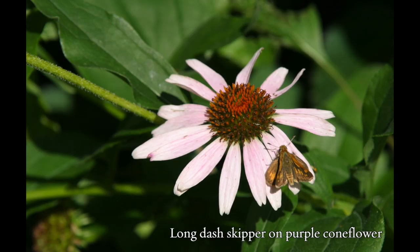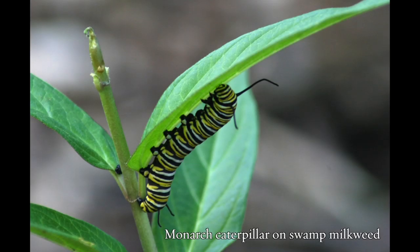One year after planting, I started getting skipper butterflies for the first time. Of course, I had to chase them around with my camera. If you want butterflies, it's a good idea to include milkweed and other plants that host their caterpillars. It took a little getting used to seeing plants being eaten. Initially, my first instinct was to reach for the insecticide, and then I realized these were the very critters I was trying to attract. To attract a particular type of butterfly, include food for their caterpillars — they're very picky eaters.